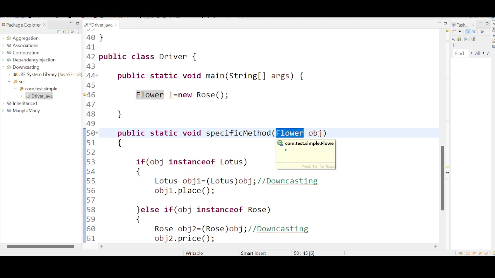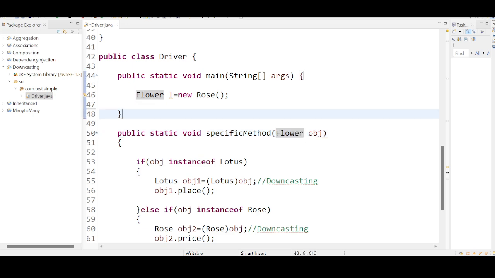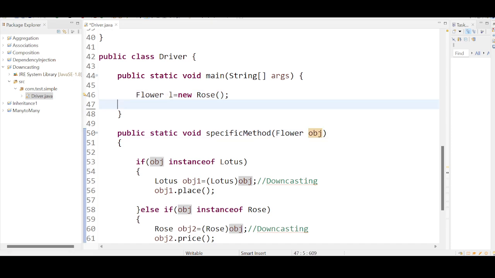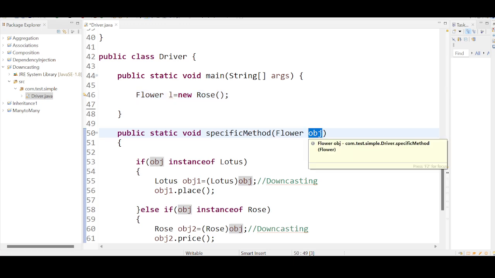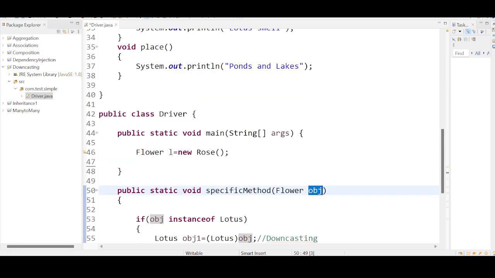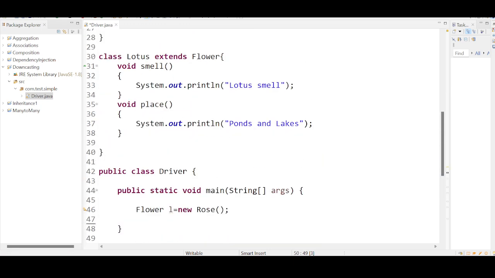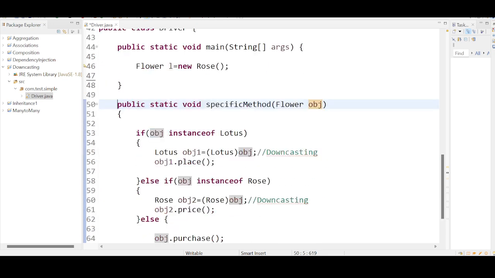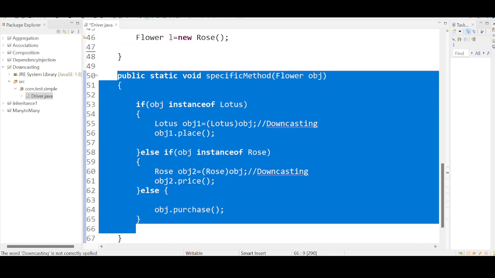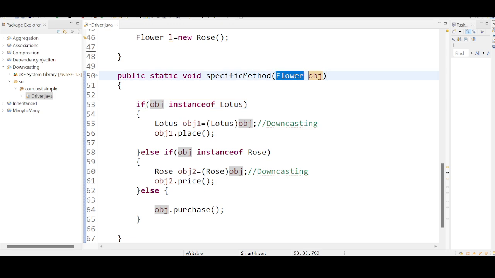So by passing a kind of object reference, you are going to pass this. By passing an object reference, you need to extract the specific method of the child classes. This method is designed in such a way that it is going to accept only one parameter.